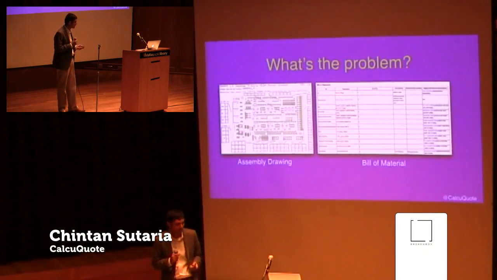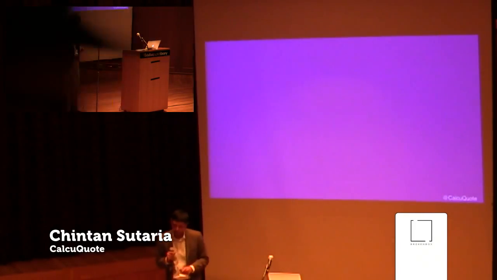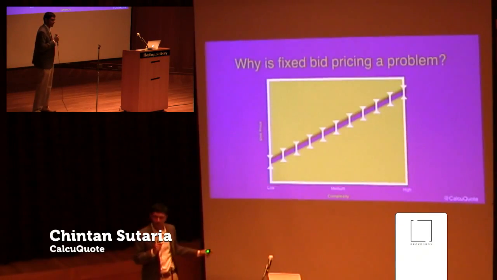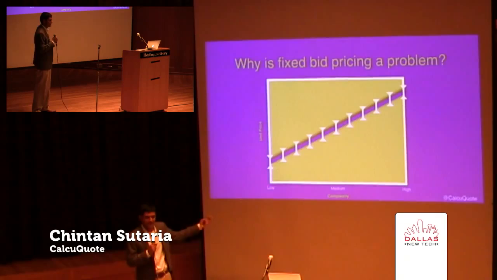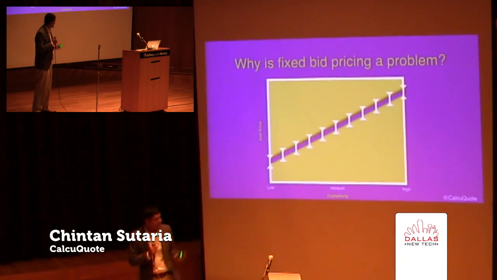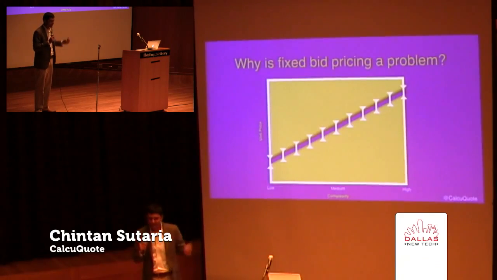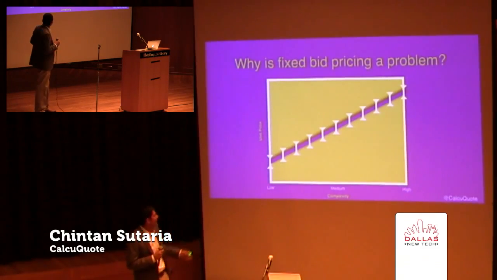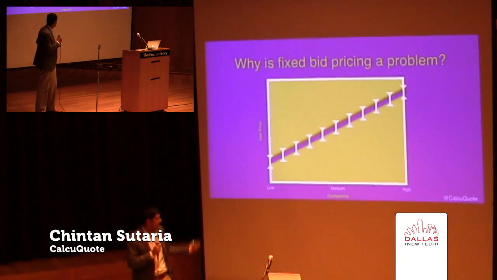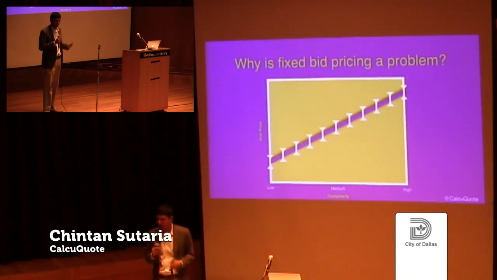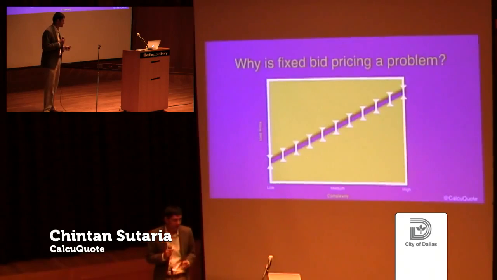But how big of a problem is it? So let's look at this graph over here. You've got complexity on the bottom, right? On the left side, you'd have a very simple electronics device. And on the right-hand side, you'd have a very complex one, like a satellite back panel or something, right? Over here, you've got the unit price. So it follows reason that as complexity increases, your price would go up, right? Everybody kind of agrees with that methodology.